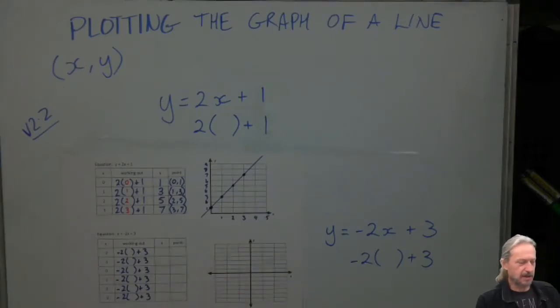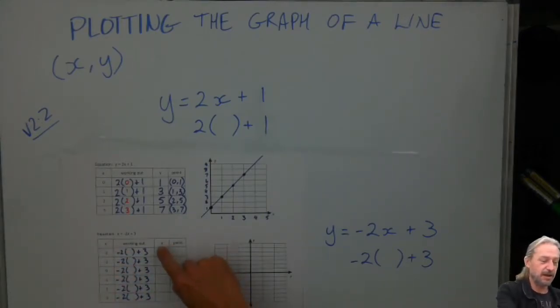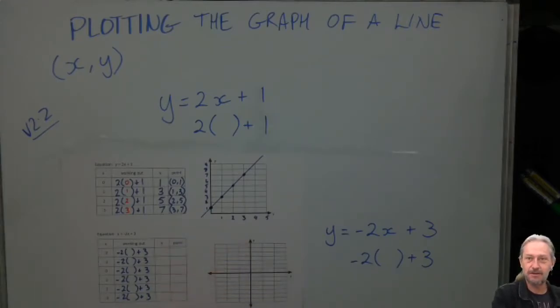Now, you might be able to do this in your head, but for the purposes of doing assignments and tests, fill out the working out because you get marks for doing this. You get marks for then getting the correct y value, and then you get marks just for writing out the coordinates, as it's essentially copying out the x value and whatever value we get for y.